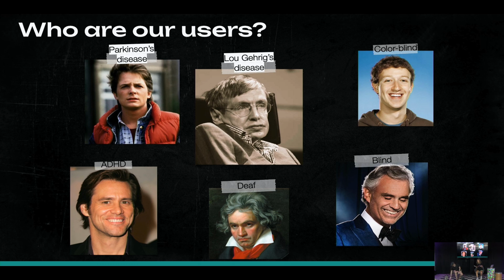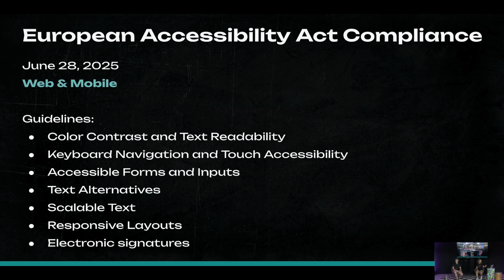There is even such a term as partial, temporary disability. When you broke your arm playing football, basketball, whatever, or you were cycling, it's hard for you to navigate with your phone. Or something happened with your eyes. That could happen with any of us. So we need to think that we don't want to refuse some people.